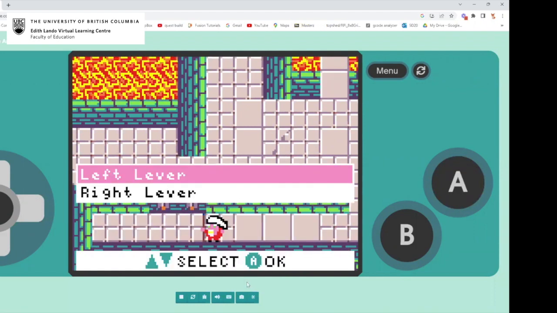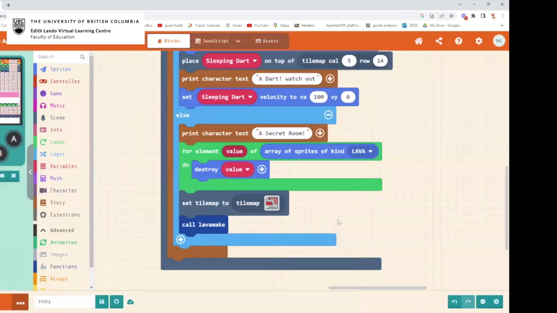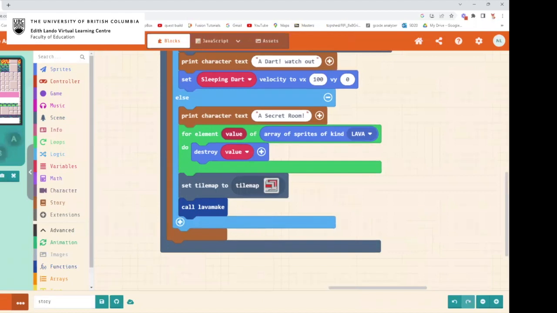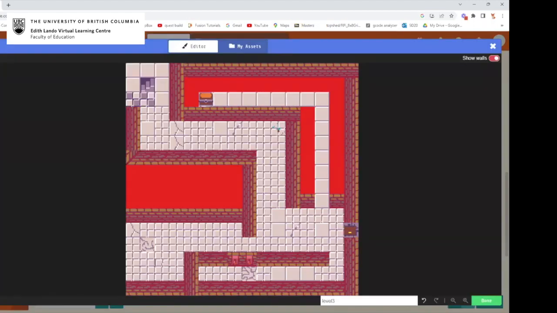Now, does anyone know why? Actually, this is a great bug shooting. I'm going to leave you with this problem. I'm not going to solve this problem for you. There is a bug here, and I'm not going to tell you what the problem is. I'm going to let you figure it out. When you switch maps, and I'll give you a hint, it's firing off old code. And I'm not going to tell you the answer to it. I'm going to see if you can figure it out yourselves.